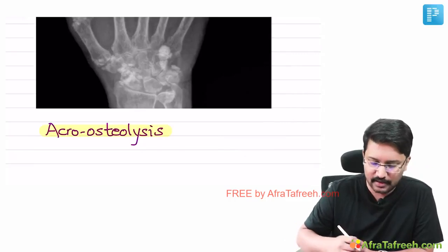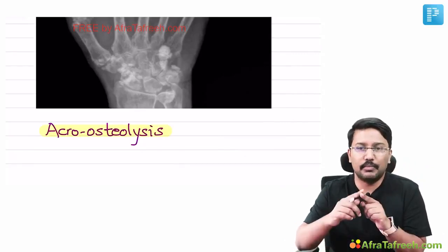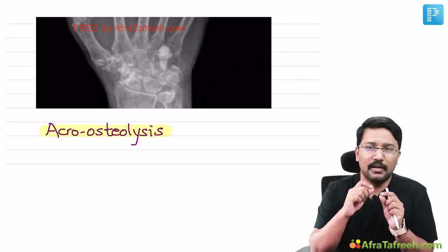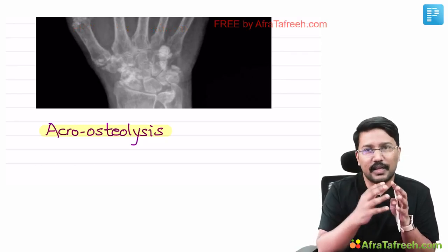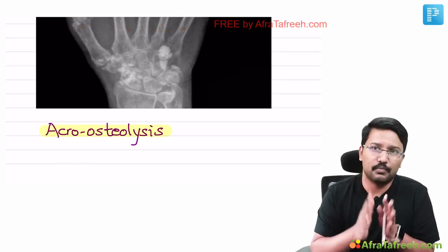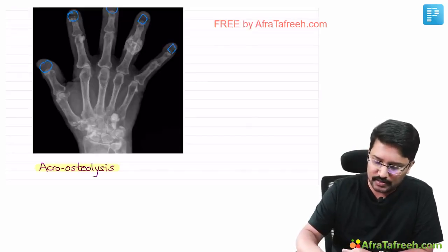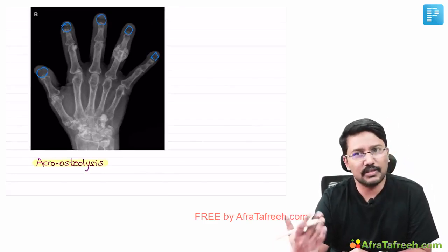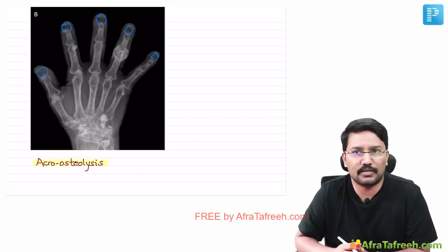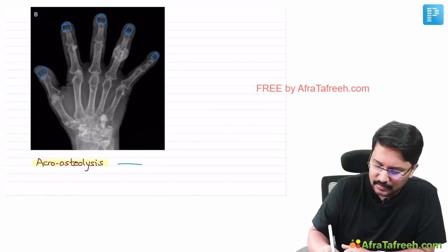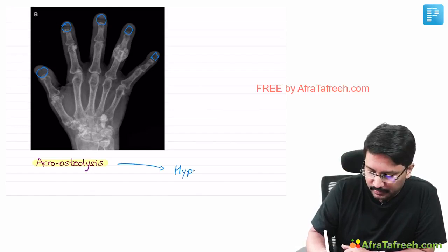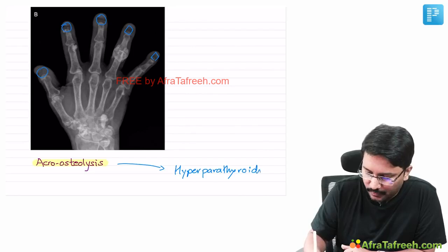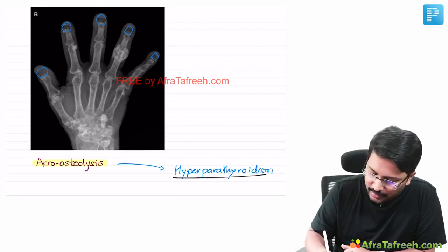This is what is known as acro-osteolysis or acral osteolysis. The distalmost portion of the bone is lost. So the fibrotic process, the vascular injury and ischemia cause the tissue loss, and it also extends to involve the bone. So there is bone loss. That is what we know as acro-osteolysis. This acro-osteolysis is not a finding which is exclusive to systemic sclerosis. There are various other disorders where we can see acro-osteolysis. Any examples? Right. We can see this also in patients with hyperparathyroidism, where we classically describe the radiological finding as arrowhead appearance.